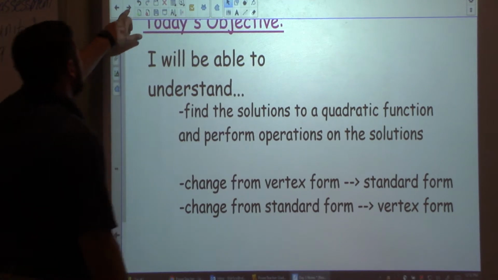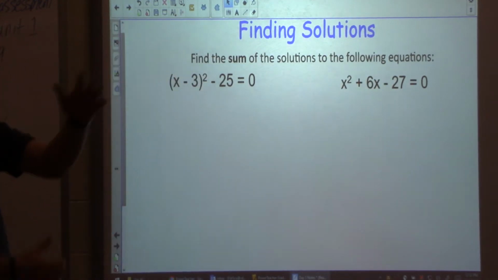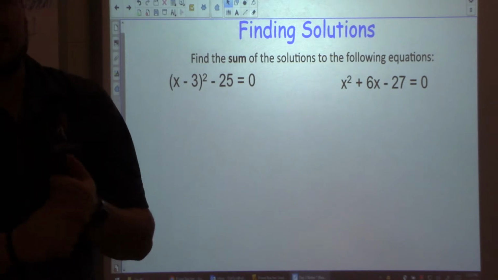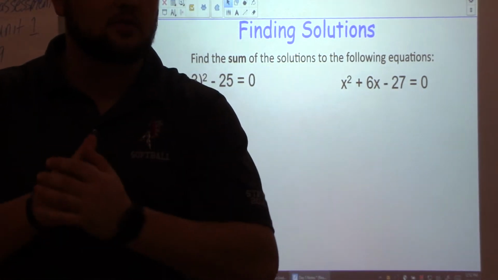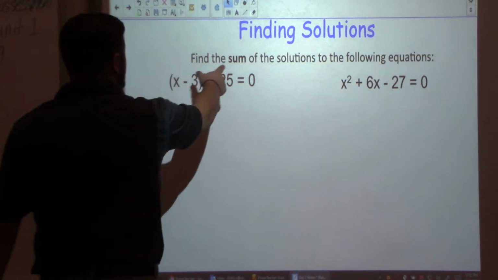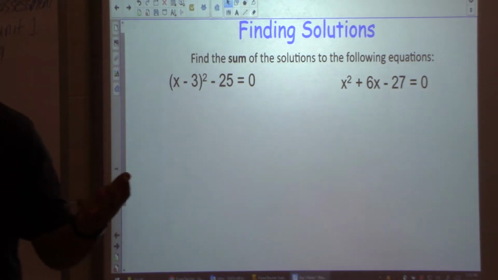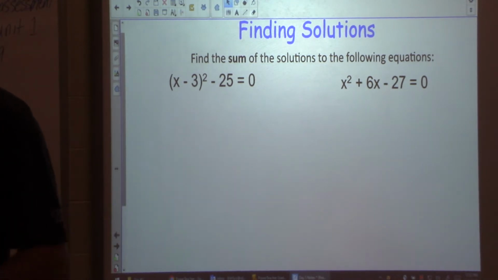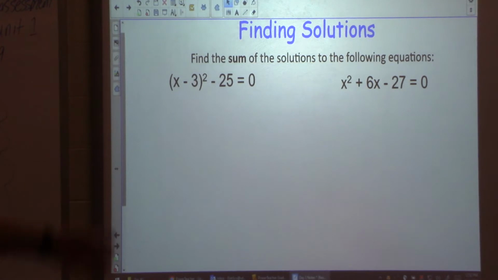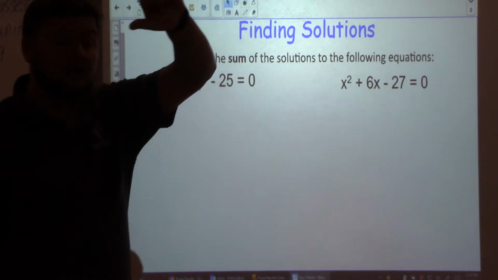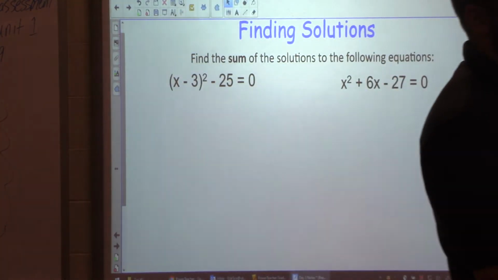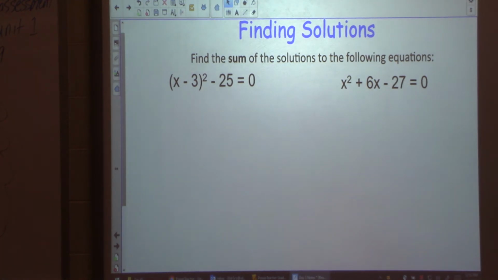Alright? So, first and foremost, find the sum of the solutions of the following equations. So what is that telling me to do? Add, right? So it's telling me to add the solutions of the equations. So first we should probably find those solutions, right? So going back to day one, put in reverse for a second. That first one, (x - 3)^2 - 25 = 0. Remember we had two methods. We could either get one side equal to 0 and factor it, or we could get a squared term all by itself and take the square root. Which one is this going to be? The second one, get the squared term all by itself, right?